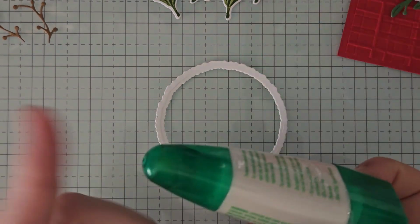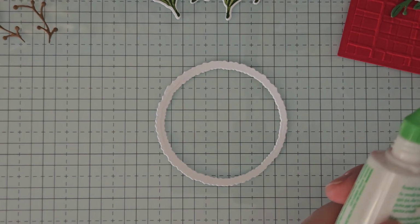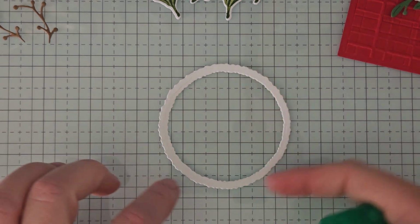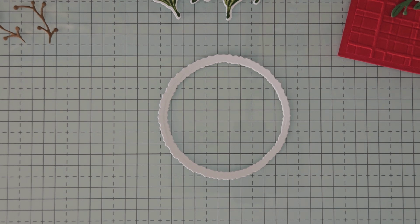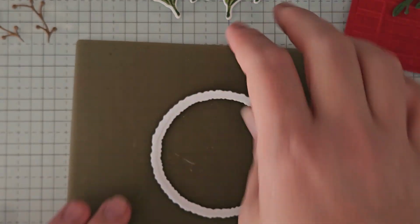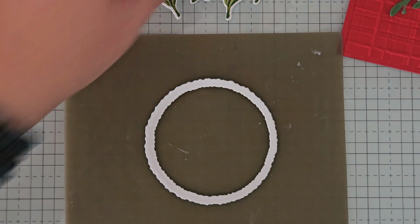I'm going to do all of my adhering with my liquid glue. You can use glue dots, you can use tape runner, you can use whatever you want. But because the circle is so narrow, I didn't want to use a tape runner because the glue might go everywhere. And hold on, I'm looking for, here it is. I'm going to pull out my silicone mat, because if any glue goes off the edge on the silicone mat, it'll pull right off. So it'll be good.